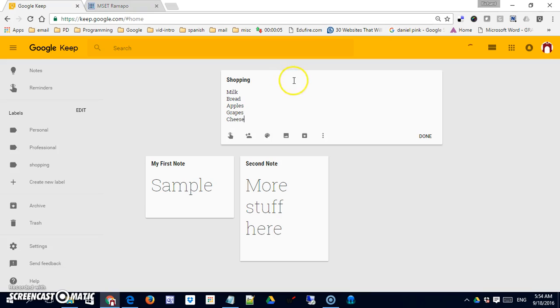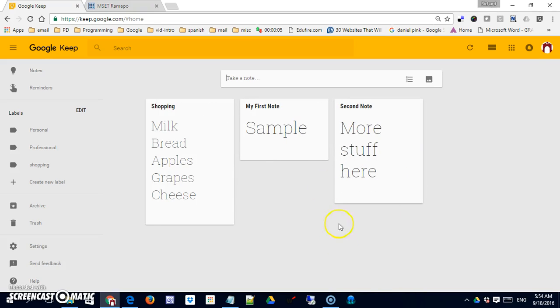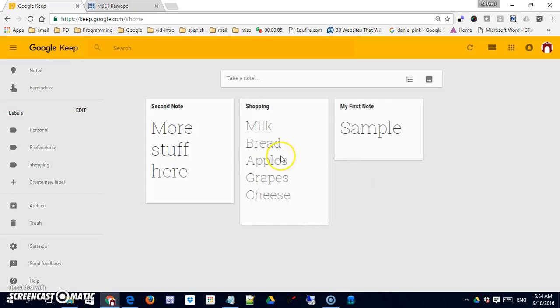So I have a note. You can notice that there are tools that come up along the bottom in this environment, not in the extension that we used previously, and we're going to look at these in the video. But for right now, I'll say done. So now I have my three lists. As a reminder, clicking and dragging will let me organize the lists.